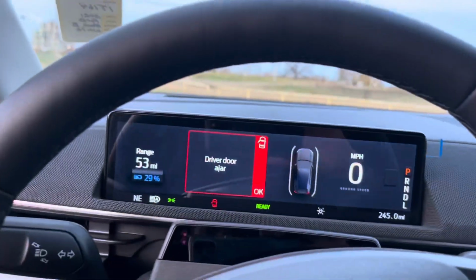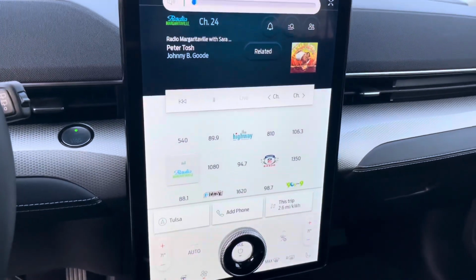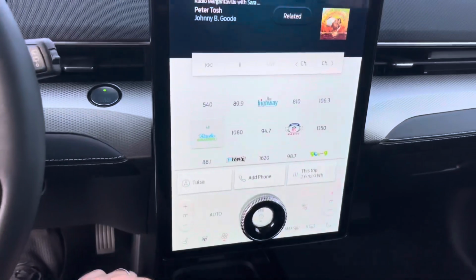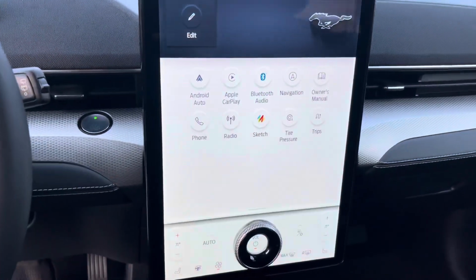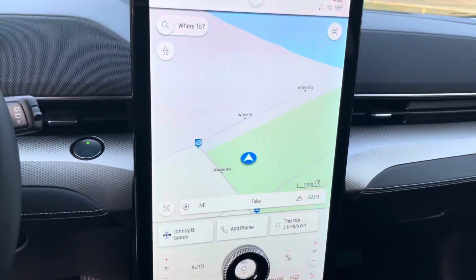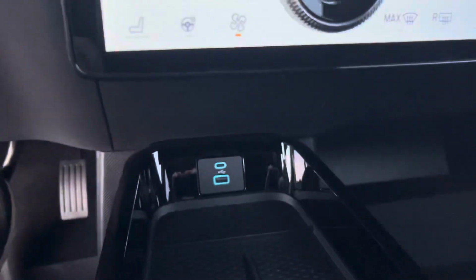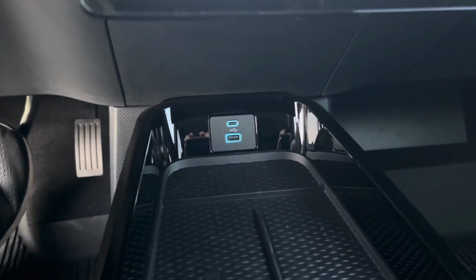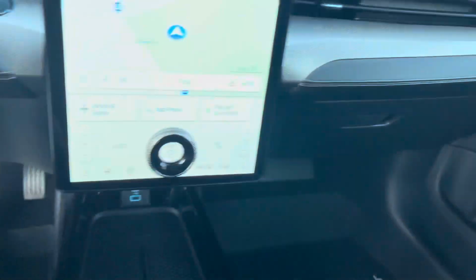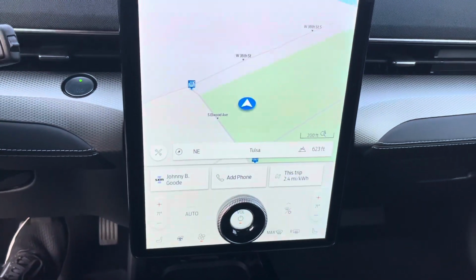This screen in the center is really neat. And then if you look over here, you got this big, huge center stack screen. So this center stack does a lot of stuff. Here's all your options on it. So if you turn it to navigation, look how big that is. It's huge. So then you've got your USB-C, of course, and your USB. It's got the rotary shifter, parking brakes here, parallel parking system here. But man, that screen is enormous.